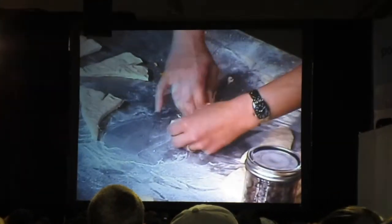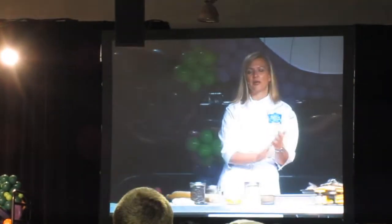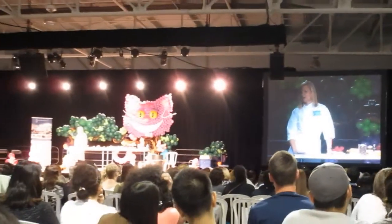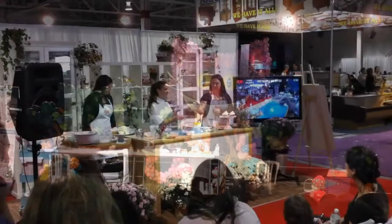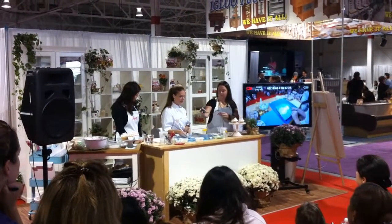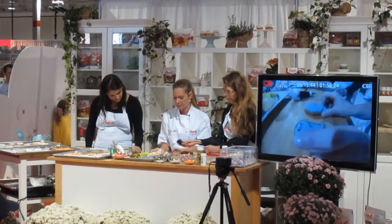In addition to all of the different shops, there's a bunch of different demos taking place and there's even some celebrity guests. I went on the Saturday, so Anna Olsen was there doing three different demonstrations about baking using yeast — a sweet bread, some croissants, and some biscuits. That was really interesting and I love watching Anna Olsen because she explains things so well. I also saw a few demos from Marion from Sweetopia, which was really exciting since she's a fellow blogger and I'm definitely inspired by her recipes.